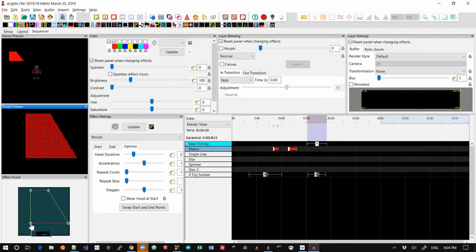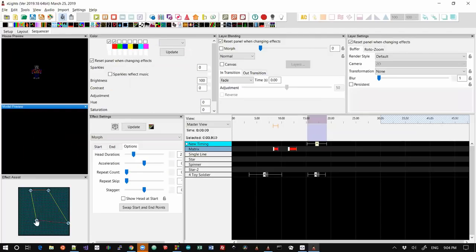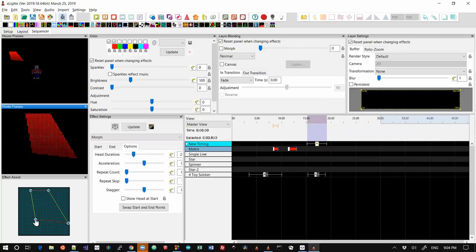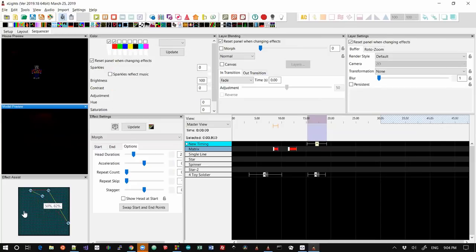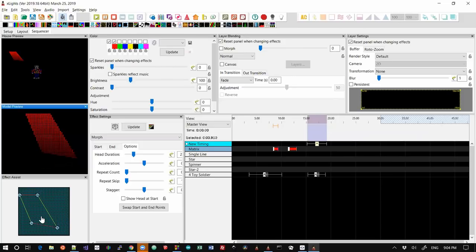And the same thing applies to these points. So if I just grab them, I can move them. But if I hold the control key down and drag it, again, I can only move it left and right. And if I hold control shift down and grab it, then again, I can't drag it left and right, but I can only drag it up and down. So this is kind of useful if you want to have a number of effects, you're cutting and pasting them, and then you just want to drag each one across. It makes it so much easier to set your morphs up.